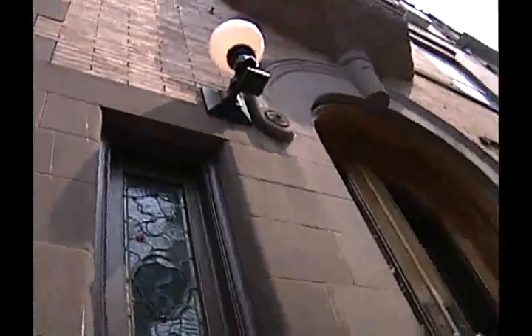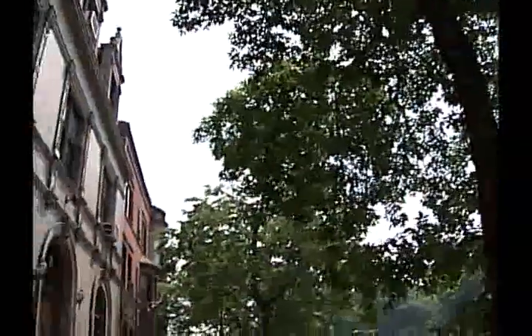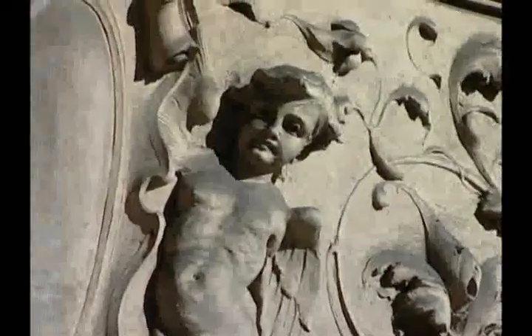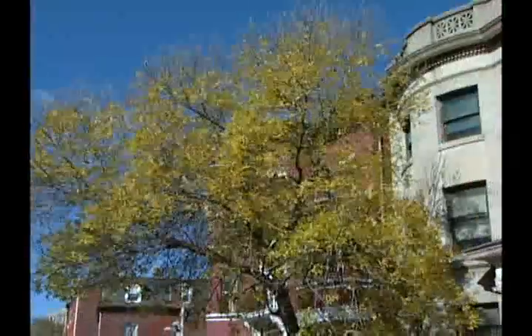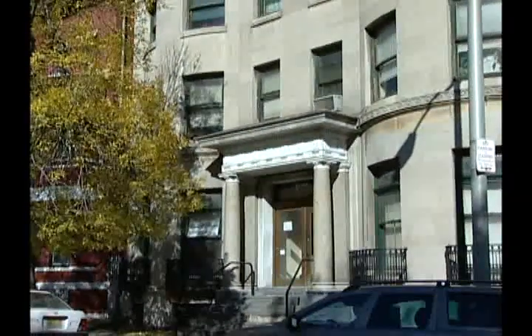This is 19th century nouveau riche money. To my left is the Christian Fegenspan mansion. He made a lot of money in the 19th century selling beer. Newark was a beer-drinking town because it was an ethnic town. And to my right is the John Dryden mansion, which he built for his son. These two extraordinary mansions surround this very modest mansion that was built in 1903. Did I just call my house a mansion? Yes, I did.